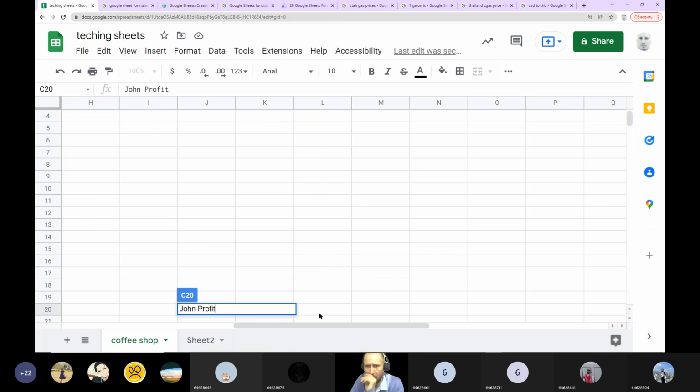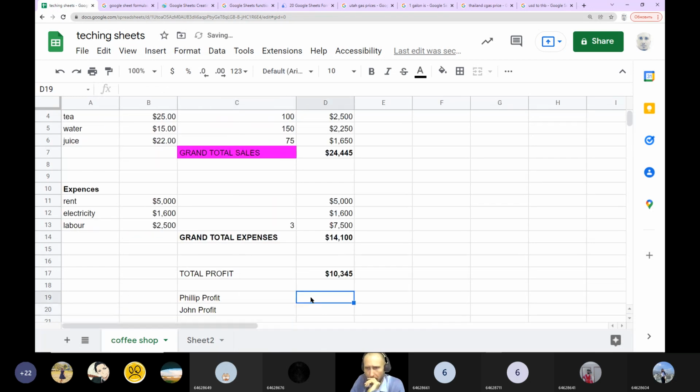So it's for me and for my friend. And let's say we're 50-50 partners, right? So equals this number divided by 2, right? So this is what we get. I get 5,000 and he gets 5,000. Or if it's unequal, let's say I'm 70%, he's 30%, we can also calculate that.